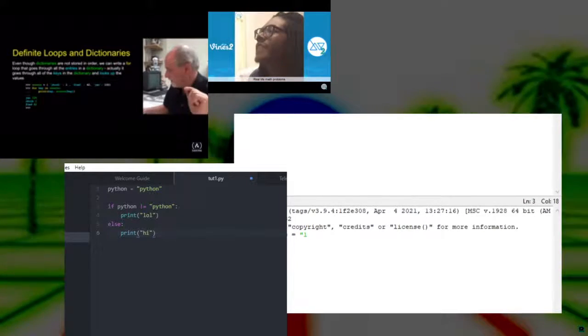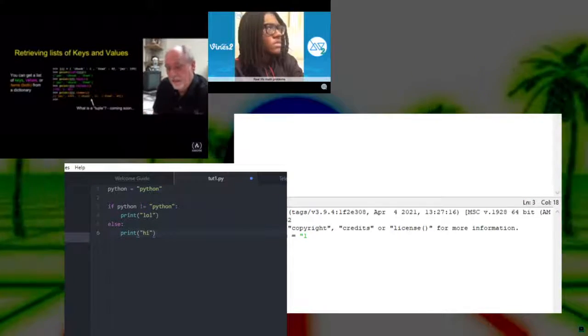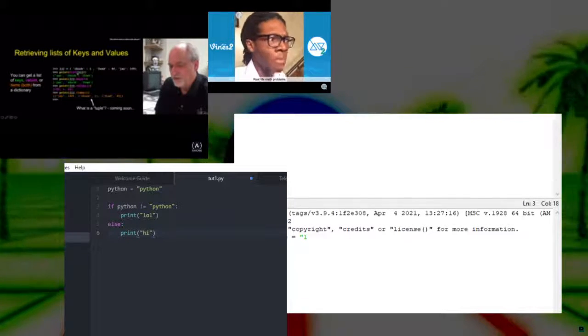So if you just use the in and you give a dictionary here, remember all the different things we've been able to put there on the end of a for loop, and the dictionary is another thing we can put on, and we get a list of keys. Now there's a couple of methods that allow us to get the keys, and so we can say turn this into a list, and we get a list of the keys.